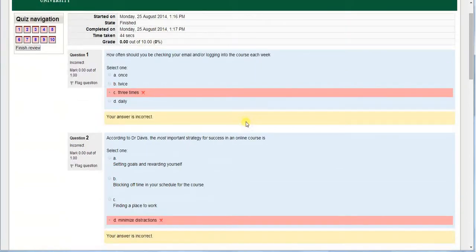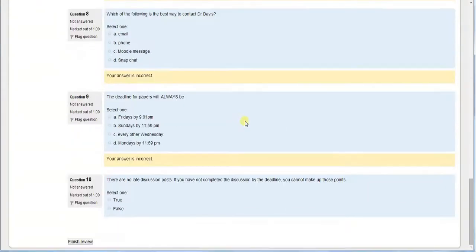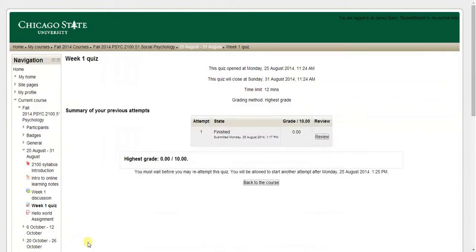Now, once you click Submit, now you have this 8-minute grace period. This is when you can go back and you can look up the answers to the questions that you got wrong. When you click Finish Review, so you've looked up the answers to all the questions you got wrong, you've written them down in your notes, you can click Finish Review, and now it'll show you your attempt. And it'll also show you right here when you can take the quiz again. Okay, so ideally you spend more than 8 minutes looking up the answers to the questions you got wrong, and you can just click Retake the quiz right here.